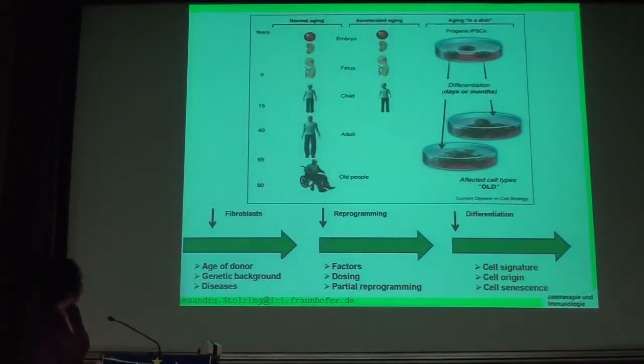So to know how your iPS cells behave in a model, you also have to look at the donor tissue, as we use all kinds of donor tissue at the moment. So the age of the donor might have an influence on what you will later see in the dish. We have to look at genetic background. At the moment, we don't really look at the genetic backgrounds of our iPS cells. And yes, that's obvious: if you have a diseased iPS cell, it will probably behave differently. Also, there is no common factor set in the reprogramming area at the moment. So there are lines around which have used 6 factors, 4 factors, the 4 Yamanaka factors, or the 4 Thomson factors, and now additional factors are coming out. So that might also have an effect on how your iPS cells will work as a model.